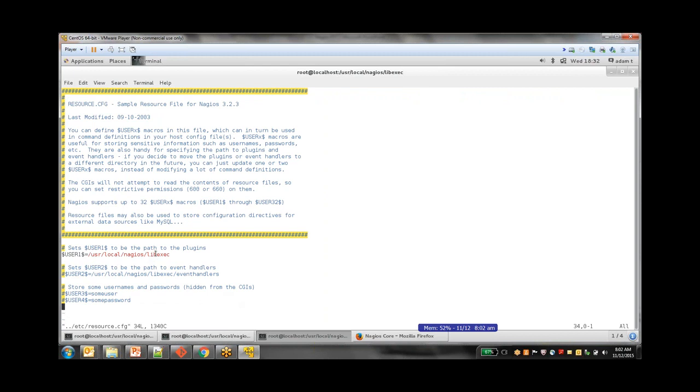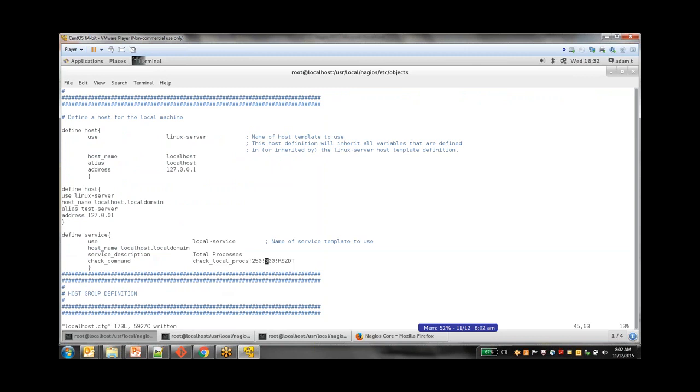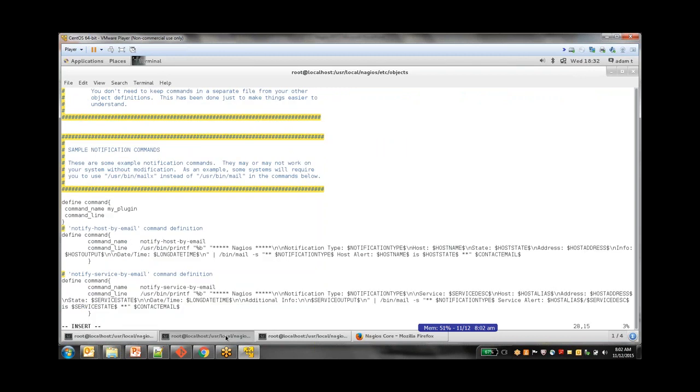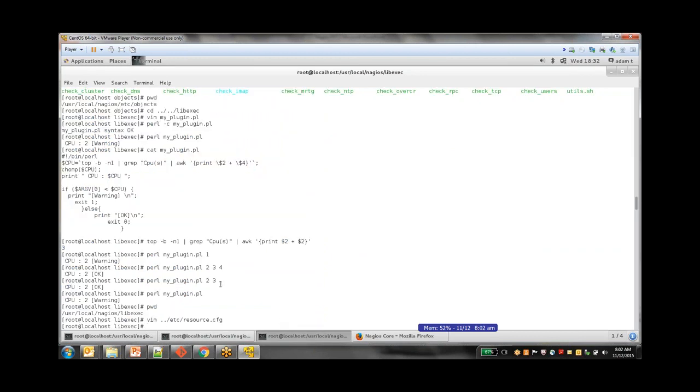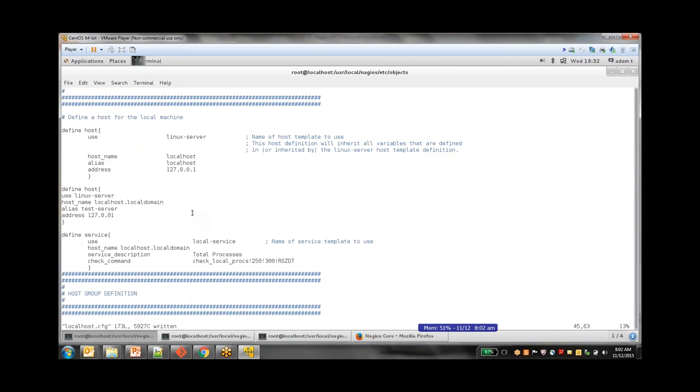Reusing this value will get the whole value of this one. So here we will simply say $USER1$. And in that, we are going to call our script or our plugin, that is myplugin.pl.